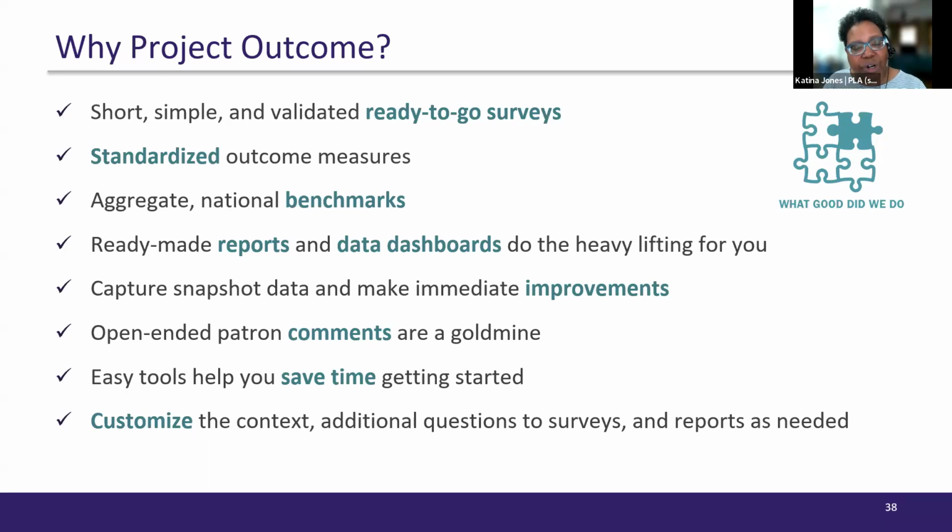The open-ended comments are really valuable. They can provide specifics of where patrons would appreciate support and stories of what they value that can support your advocacy and reporting. Overall, the Project Outcome tools are designed to be easy to use to reduce the burden of evaluation. You focus more on making an impact at your library and less on agonizing over survey questions and spreadsheets of results. Work at your own pace and your own comfort level.